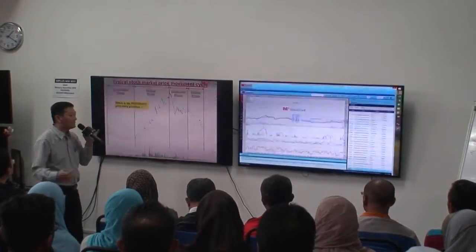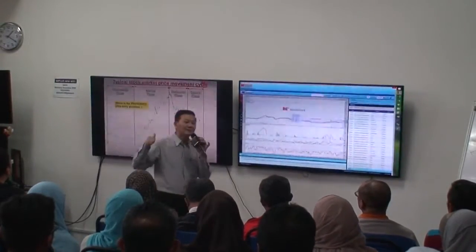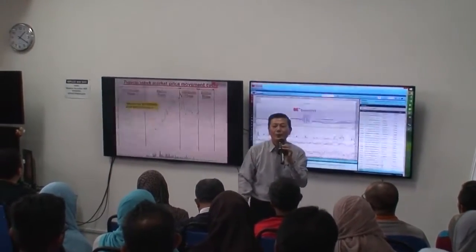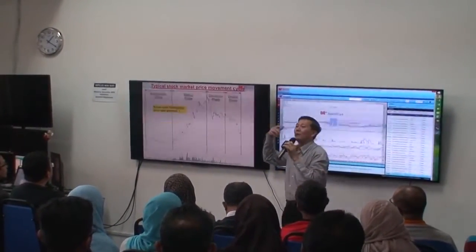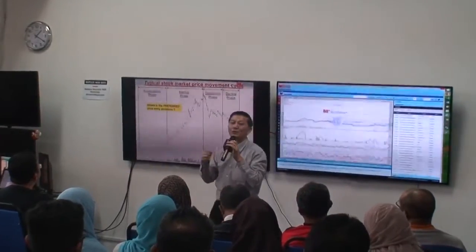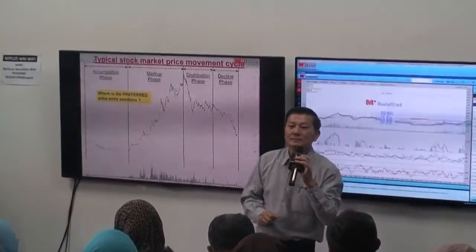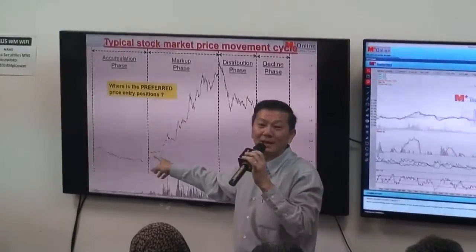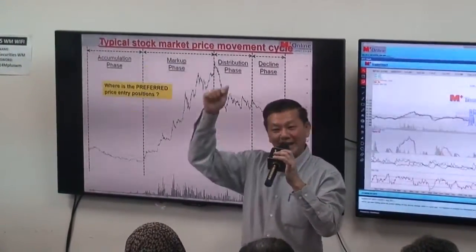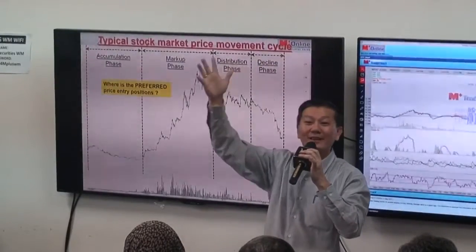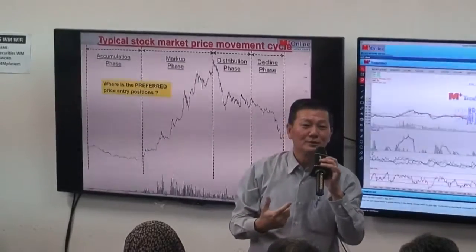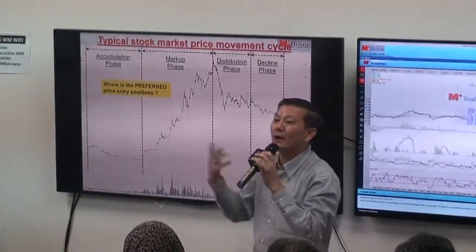So tell me honestly now, what do you understand from this technical view? Where will be your preferred or your most wanted position to come into the market? Of course, the initial markup, that will be the ideal. Hari ini beri, dia naik terus. Am I right? Yes. That will be the ideal position everybody wanted. Am I right?